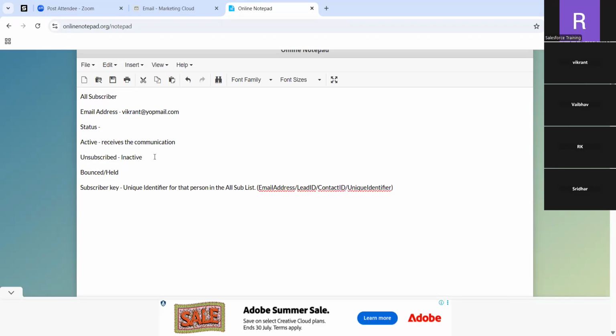Now unsubscribe can be done in two ways. One is the user himself can go to his email inbox and just click on unsubscribe. And also he can reach out to your customer support team and ask them, I would like to unsubscribe myself from your email communications, please make me unsubscribed. So one is the individual himself can do it, the other is he can request it to be done. You as a user cannot do it, meaning we can do it manually.